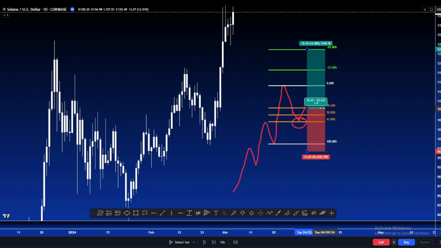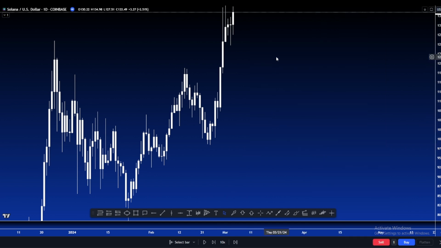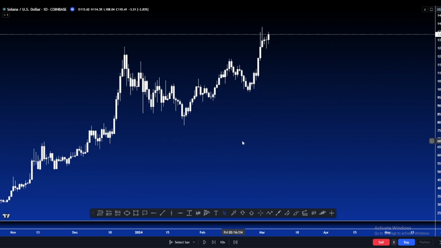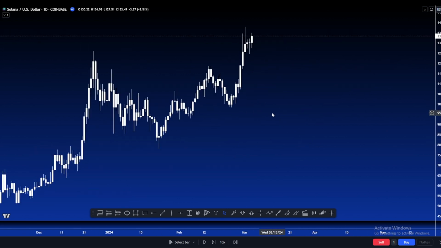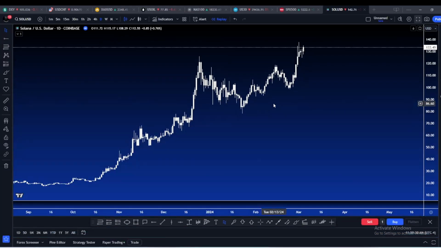You aim for a 1-to-2 or your Fibonacci levels for take profit, and you leave it at that. And that's how that works. All right, guys. So I'm going to go ahead and remove this. And that is Fibonacci on the upside. I'm going to show you guys Fibonacci on the downside.